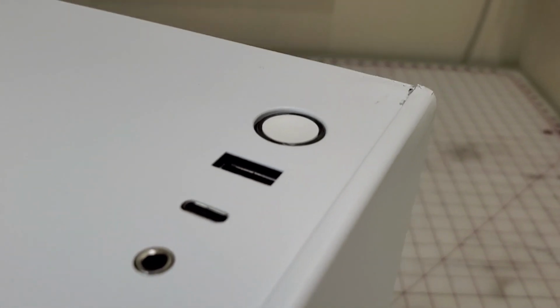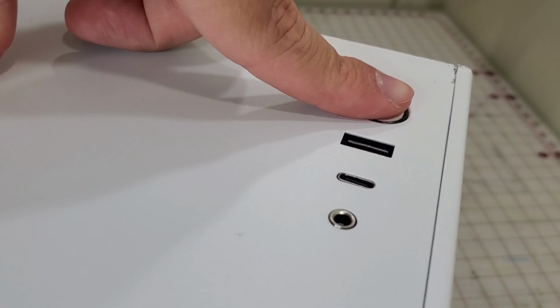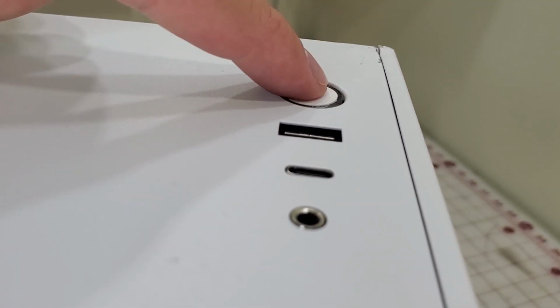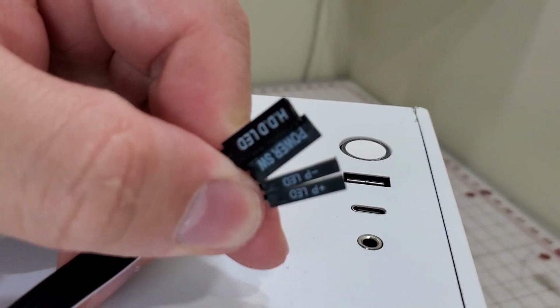Another thing I wanted to mention was a lot of people were discussing on the other video I had about a reset switch. This case does not come with a reset switch. It's just a power button. This is why you don't see a reset switch here.